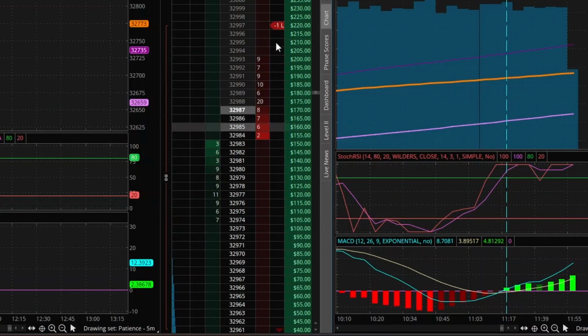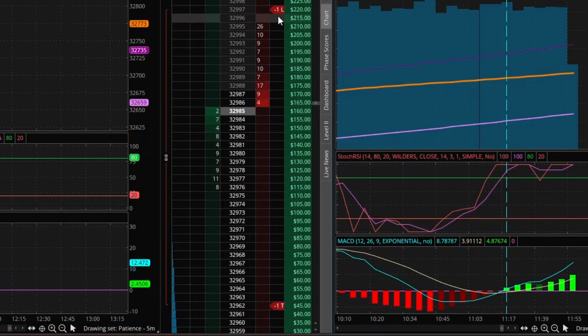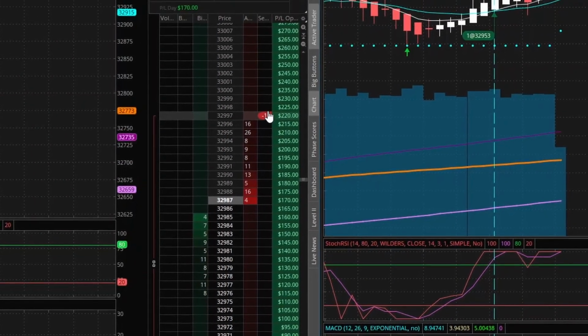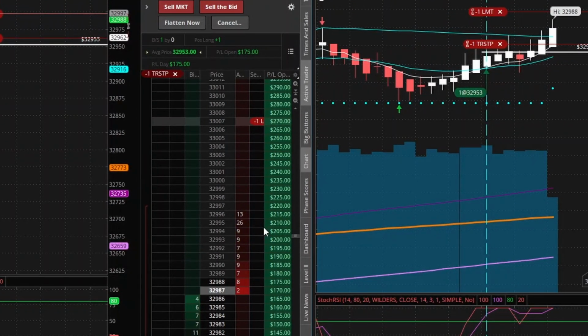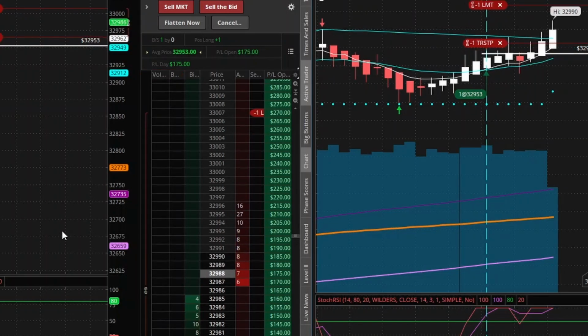Anyway, we are now above that 80, our net. Oh, there you go. Now you can see it adjusted. So at least if this goes south on me, I'll lock in $45. Sometimes at this point I could also just flatten it so I could get whatever it's at. But since it's a bullish candle, as you can see there, I want to see how far we can go with this one. So I'm adjusting that again, and we shall see what happens there.